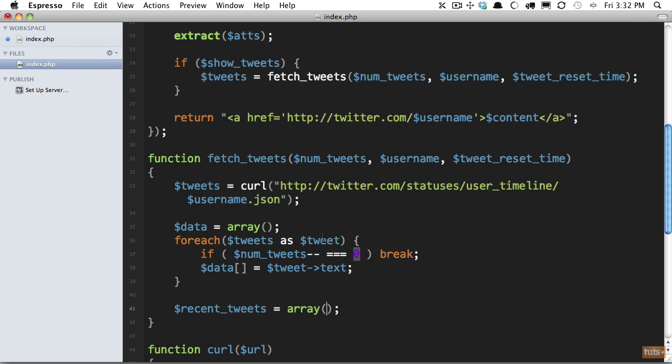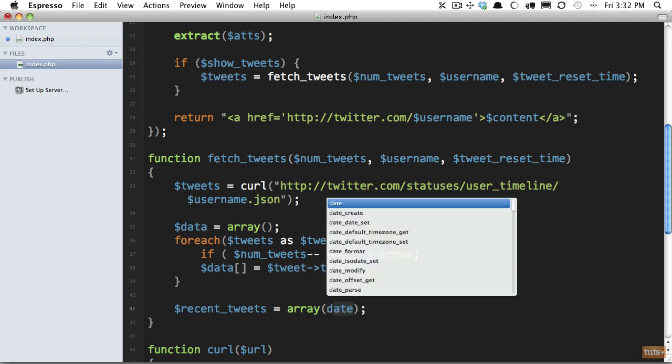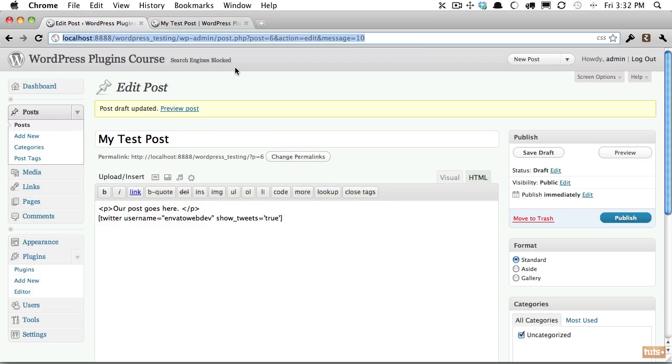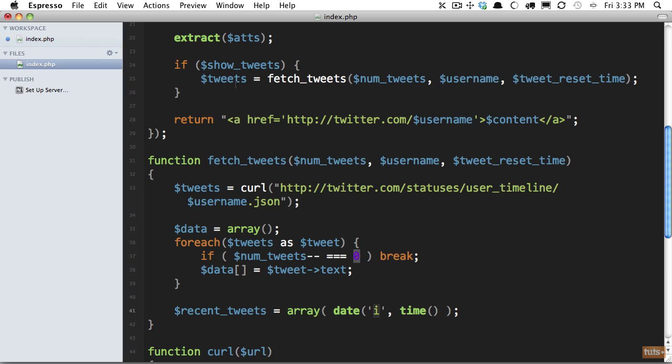We will go ahead and store that current minute, and we can do this by running date with i and time. This is a nice little trick to run. When you call date and you pass in time as the second parameter, it's going to use the current time as the basis. And then we can use a handful of different key symbols. In this case, i refers to the minute. If you need to know more, you can simply search for PHP time, and it'll give you a huge list of your options, whether you want to display the hour, the month, the second, the day, the year. In this case, lowercase i will refer to the 2-digit minute of the current hour.